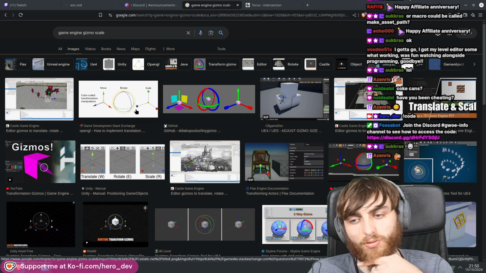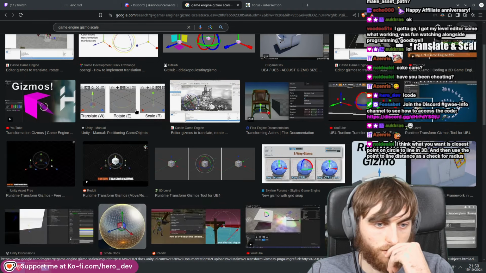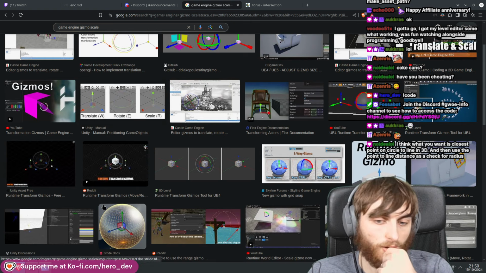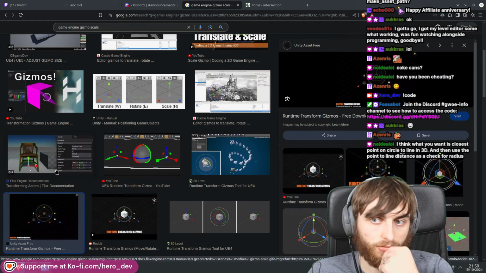Instead of where the cone is rendered, we put the box down instead. It's not too difficult. Yeah, some people do ones that join everything in one big old gizmo. Right, it's possible to do that.